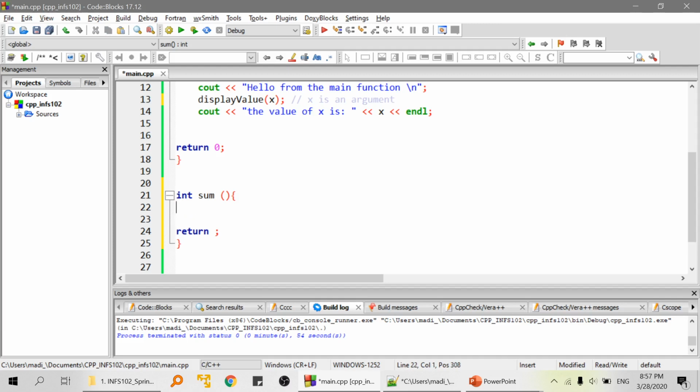For example, let's say that we declare int total here, and int y equal to 5. Okay, so we can say total equal to y plus, for example, 4. I'm trying to execute a very simple adding operation, as simple as this.